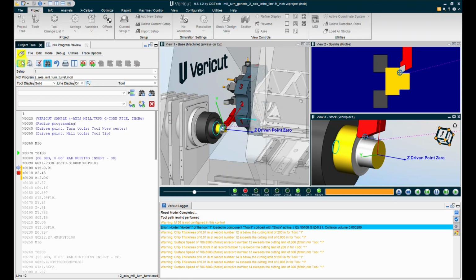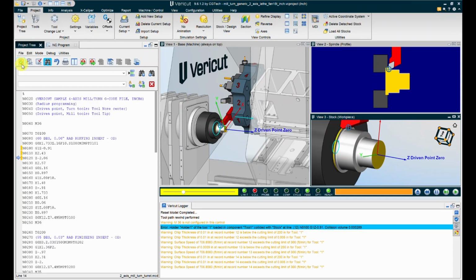Now I'm just going to shut this off. If we notice, when I turn off the NC program review, it goes back to Vericut to the exact same spot I was prior to. So I'll exit out of there, and you can see I'm on the line N120.